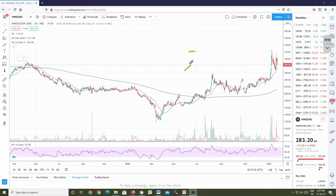Even if you trail your stop loss, if the market crashes during market hours, that will be hit and you will be in a safe position. So never ever miss this, having your stop losses and targets. So friends, I'm expecting this target to be achieved in a 3 to 6 months time frame. So in total, around 35%. So friends, buy this stock on decline only, okay, and ride as suggested.